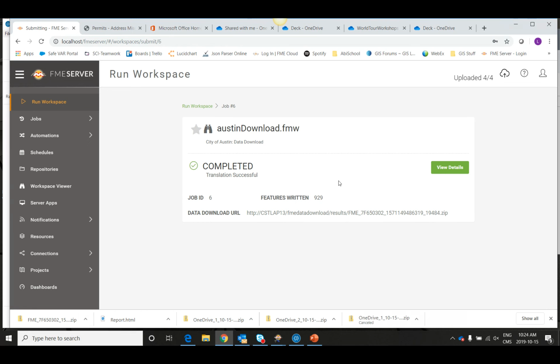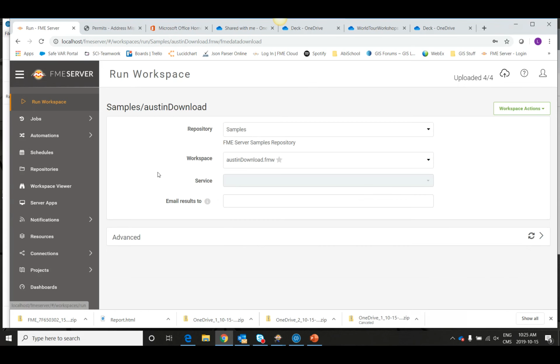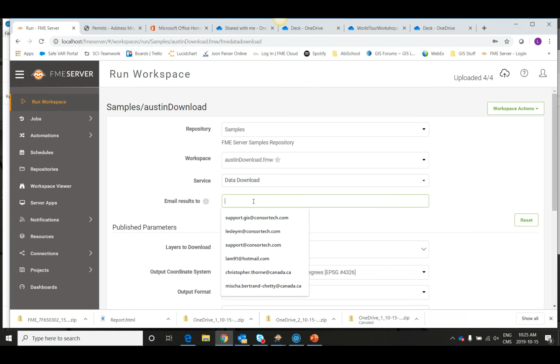So here I have a data process, and when I choose to run it with the data download, it sends me the results directly, which is an interesting option especially for small jobs that produce reports for people or very specific data sets for people. They can choose data download and they just get their package delivered right to them when it's ready. They can even choose, instead of waiting for the job to complete, to have an email send them the link when the data is ready.